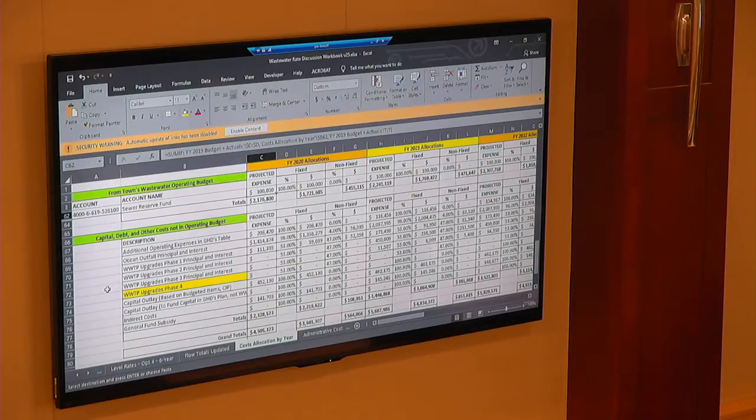Well, the question I have is, is the code specific enough right now to preclude you from doing that as a billing policy, we'll call it? I don't know the answer to that, Roger. I have to go back and read what the water. So I think your point's well taken. Because of the high differential between the costs of meters, that should be a cost borne by the user. That seems fair to me, rather than it's spread among the whole system.